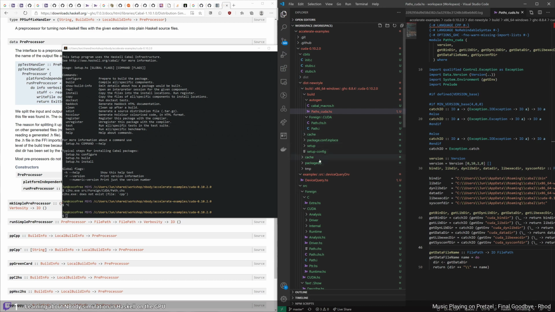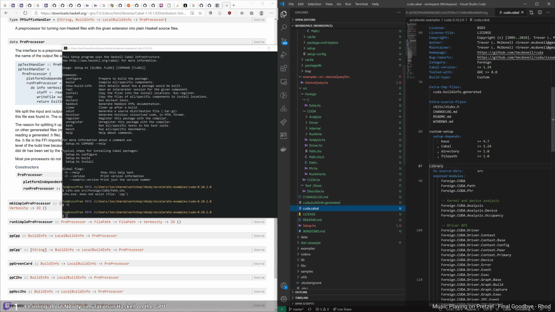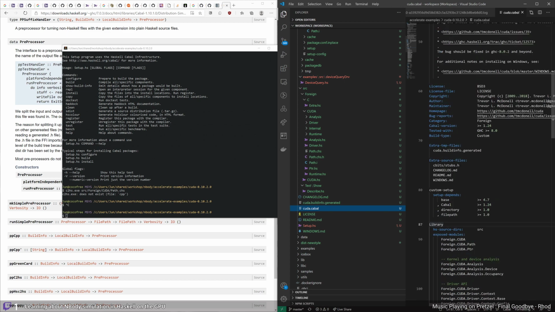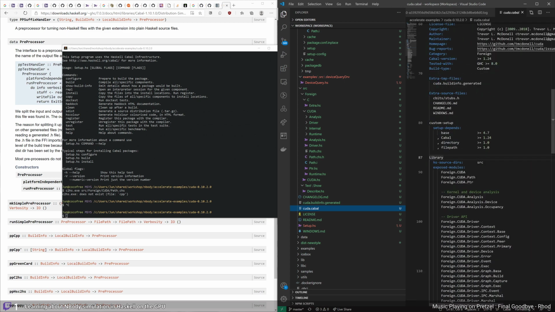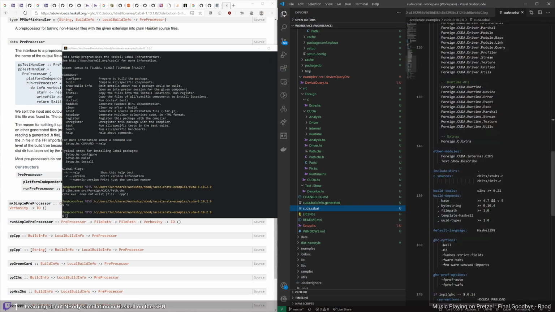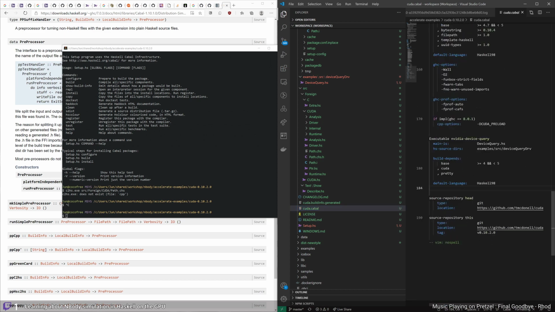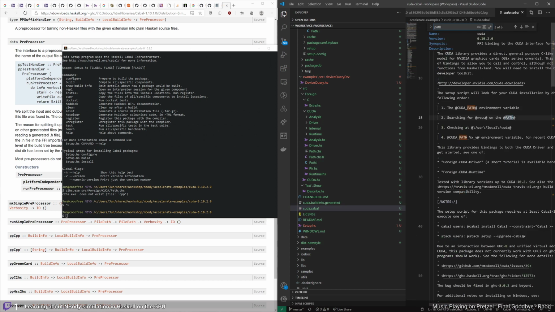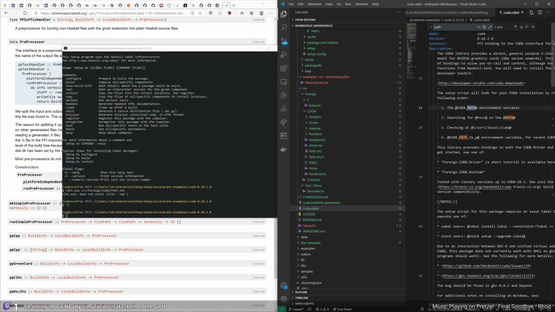But that I think is declared in the Cabal file itself, if I remember correctly. Path. Here. I thought it was, or maybe not.